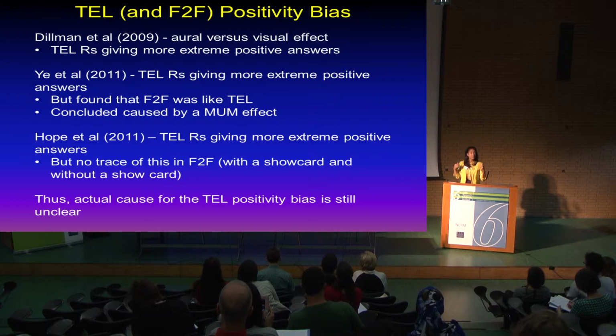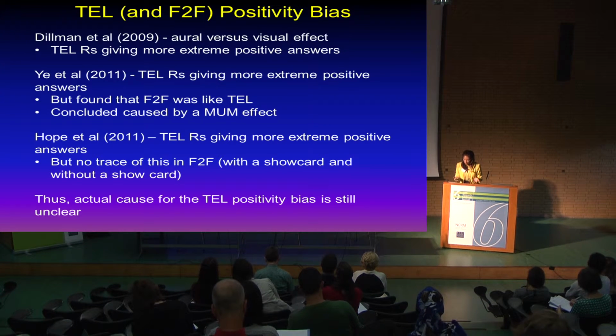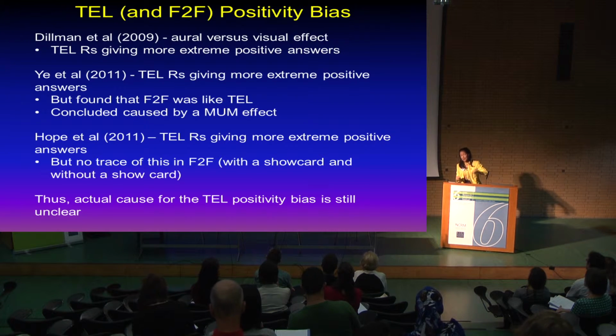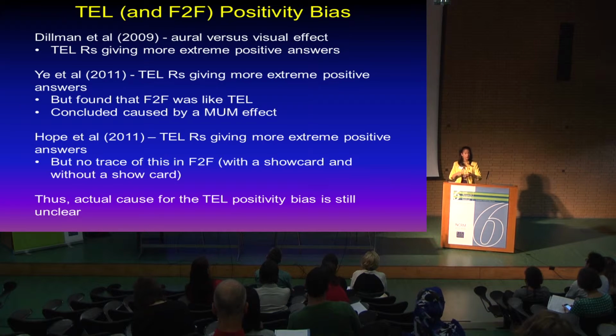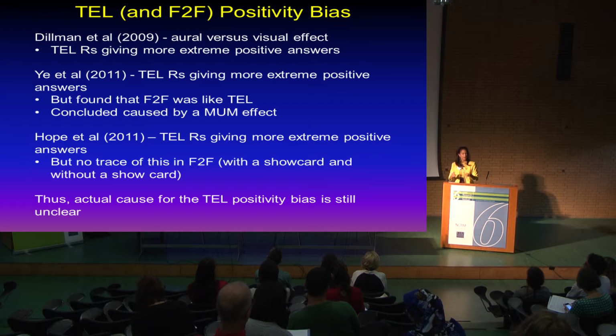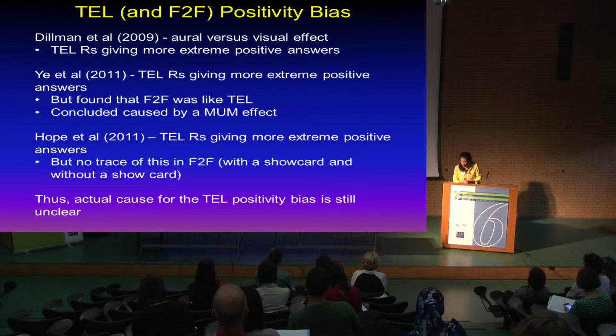with telephone response giving much more positive answers. But then there's a contrasting study by Yi et al., 2011, and they also found that telephone respondents were giving much more positive answers, but they found that face-to-face was like telephone. Unfortunately, they don't say in their meta-study whether their face-to-face was with show card, which of course makes it visual, or without. So it's something different.